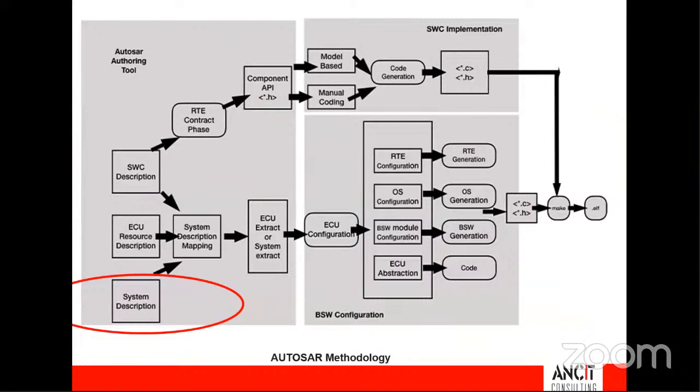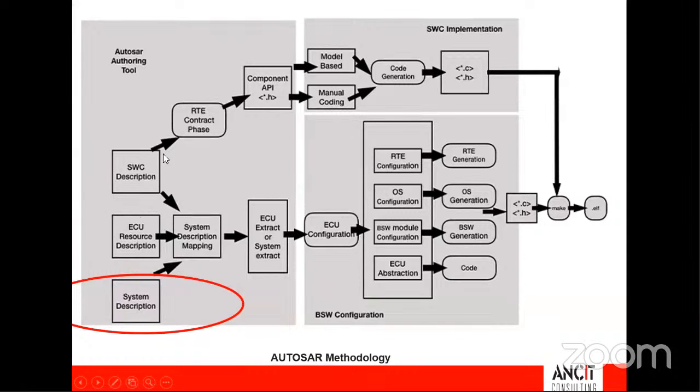From a tools perspective, this is where we are. We have done a session exclusively on the AUTOSAR application software component, and we have developed a system software component description file. The next step is to develop a system description file. We will deal with it in detail, and then touch upon the ECU resource description file.